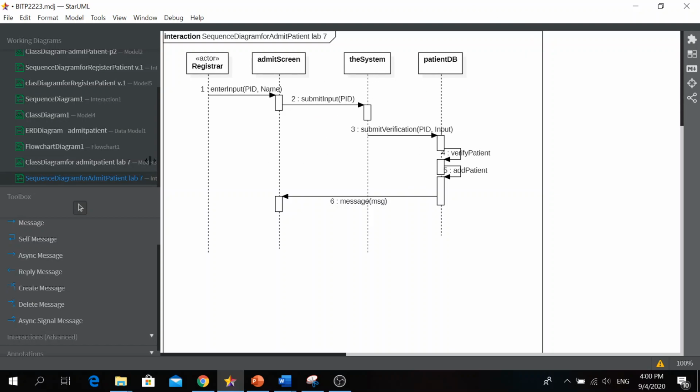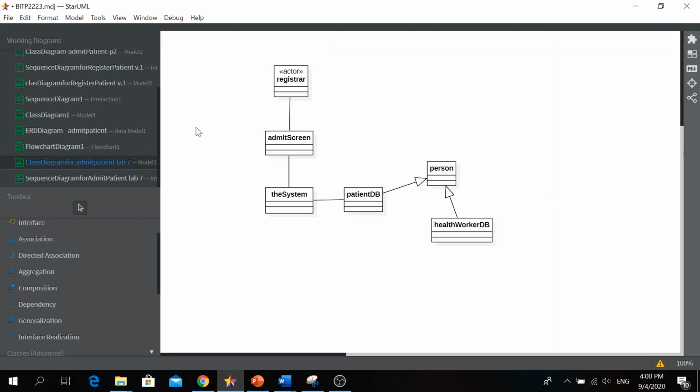So from the sequence diagram we define and represent the relationship between the discovered object classes. Okay, I need to delete this one.